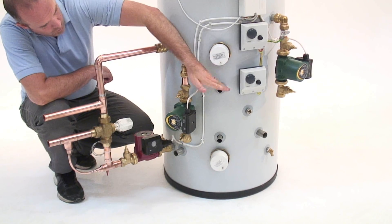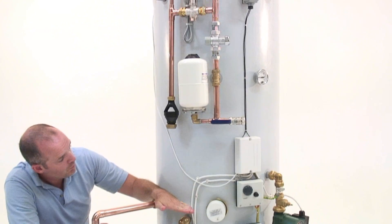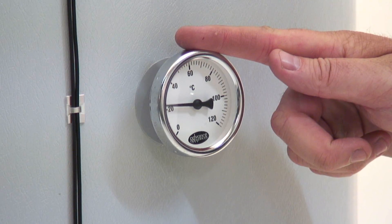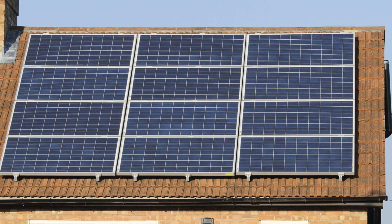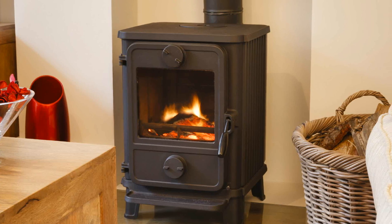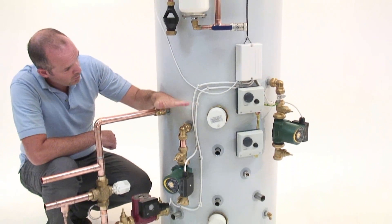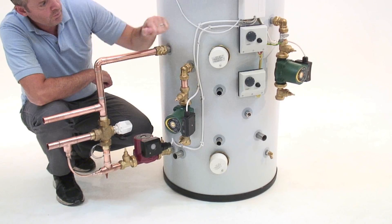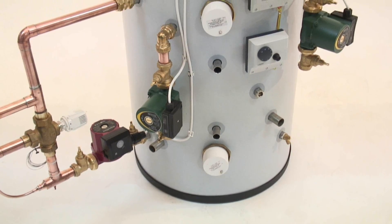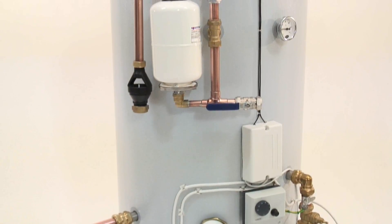How does it work? These stores operate at 75 to 85 degrees — not lower, unless you want to compromise hot water delivery. That's why we fit a temperature gauge here as a diagnostic tool. Solar and wood burners produce low grade heat; the sun comes out and goes in, and the wood burner is cool when first lit. That's why these inputs are in the bottom part of the store. Heat rises, so heating the lower part with low-grade sources heats the full store, meaning the boiler comes on less often or not at all.